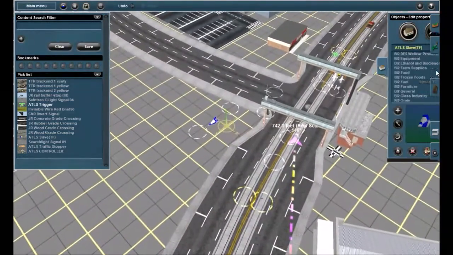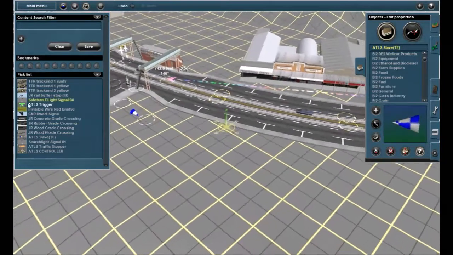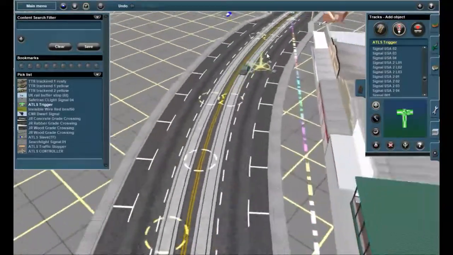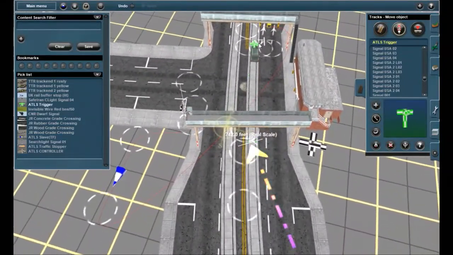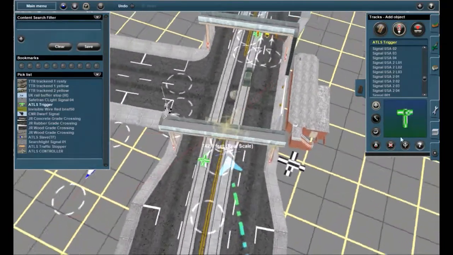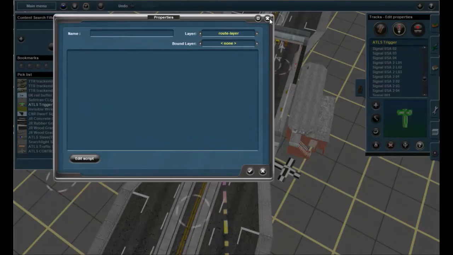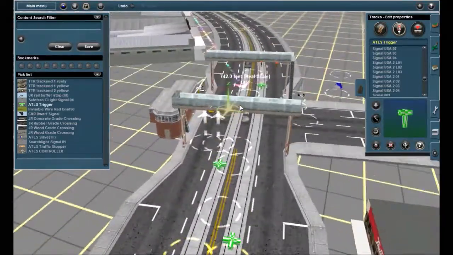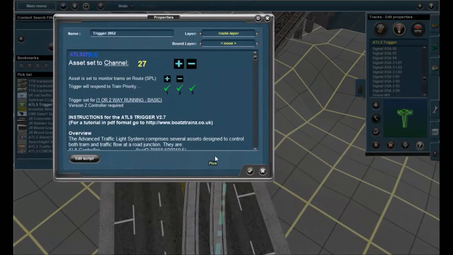Now, I already forgot what the trigger number, what the channel number was. It was 27. So we're going to do a trigger there. And a trigger here. And then, oh, I'm sorry, I did that wrong. The trigger's got to go on the other side of the intersection so that the crossing deactivates once the train clears. I got confused with that side. So I'm going to start numbering these. 27. And it's doing it again. And 27. Okay, and then I gotta remember to do the one back here so I don't forget. 27. Okay.